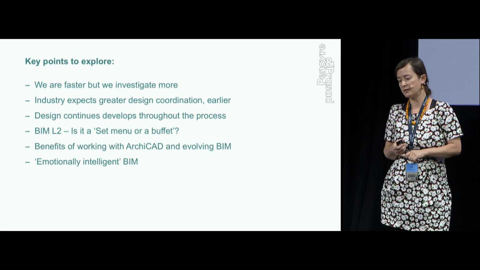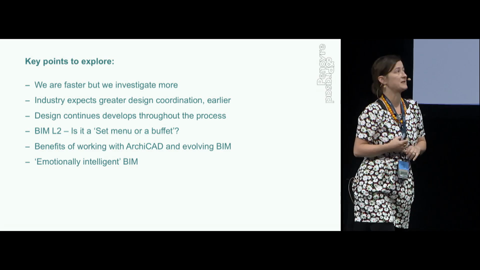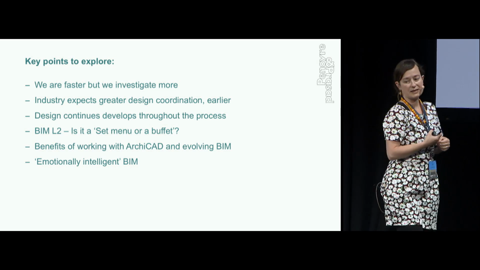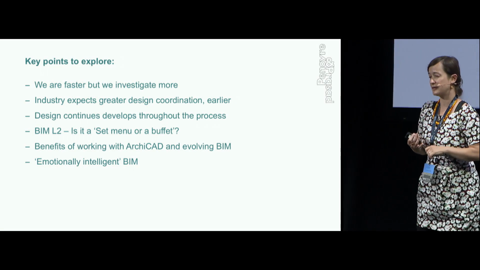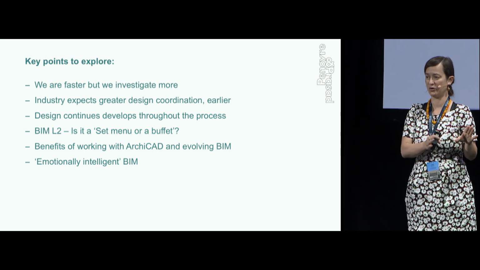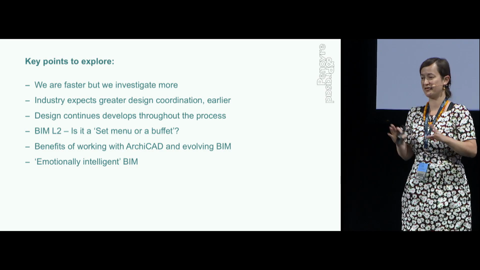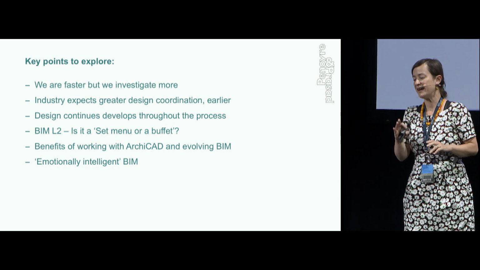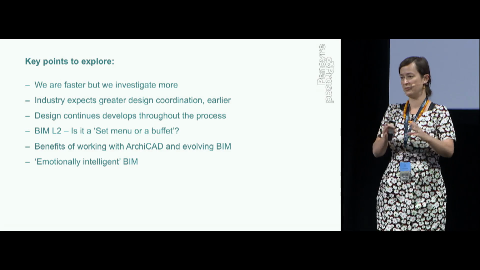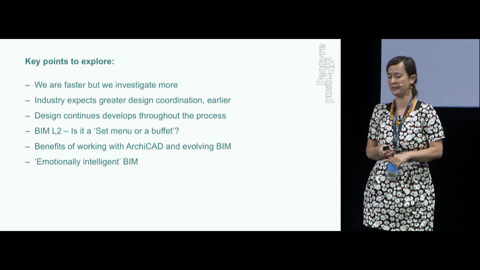And today I would like to look at a couple of diverse points, basically. I'd like to say that we are faster at doing stuff. We are faster, but we also investigate more. Architects are very good at customizing things and reinventing the wheel every time, yeah? So the faster we get, the more we start doing things differently and exploring.